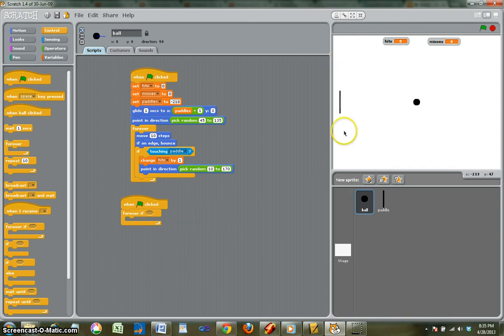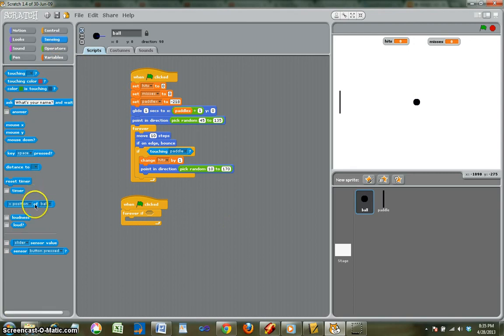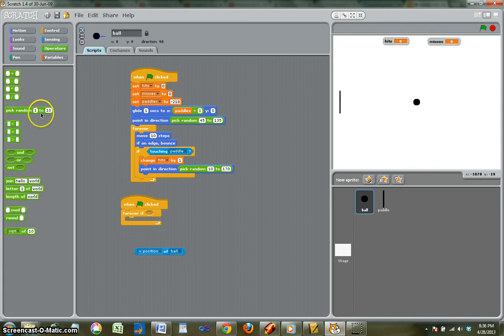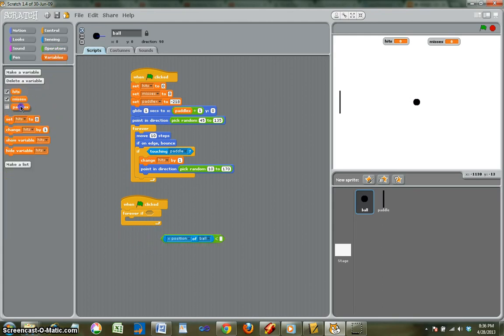So we already know that position is called paddle X. We're going to go over to the sensing, and tell me if the X position of the ball is, and we have to be careful here because we're looking at negative numbers, so a negative number where the number itself gets larger but it's negative is actually getting smaller. So we want to get an operator that says the position of X is less than, you guessed it, paddle X. So we put paddle X in there, grabbing it right by the middle, by the green, so it takes the whole thing, and plug it in that conditional, that little diamond, which is where we put our condition.